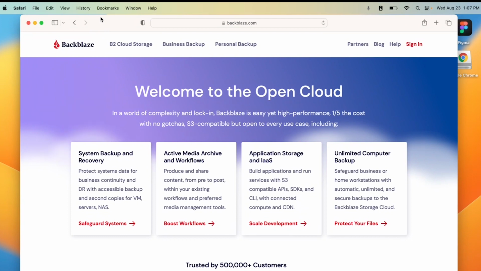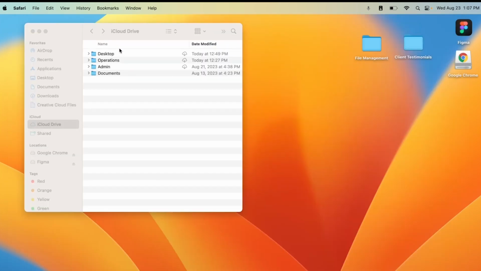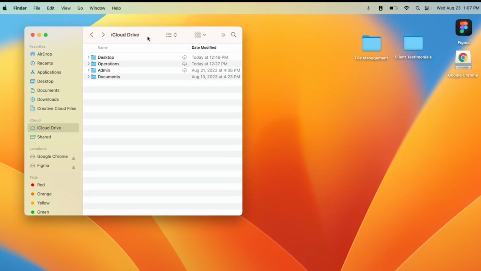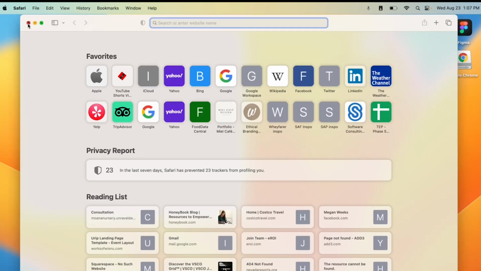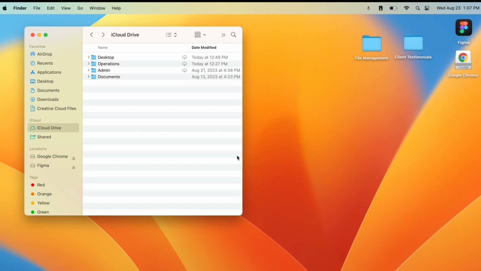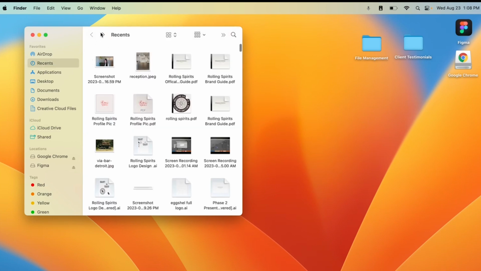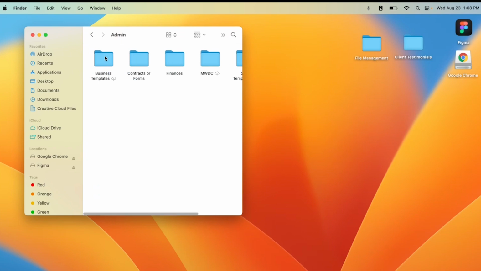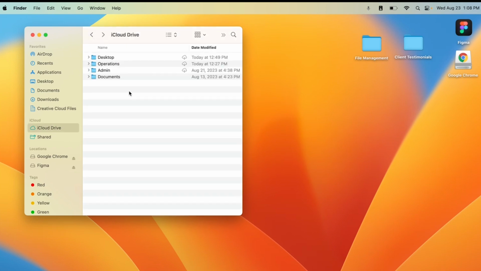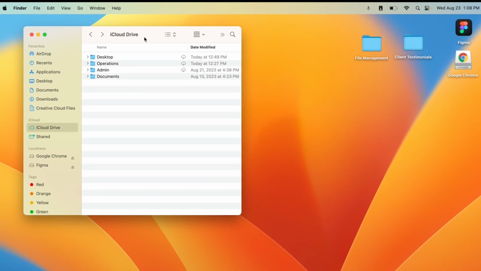I actually drag them into an external hard drive I have, and I just put that hard drive away and start up a new one for the next year. My hard drives are 2 terabytes, so I can store a lot of things in them, and I usually can fit about 2 years of work in one hard drive, and that includes my YouTube and both my admin and operations areas. I typically will try and push those to my external drive so I can start fresh every year and not have to worry about constantly adding more storage and paying for it on iCloud. So that's how I've been doing it lately, and it's been working really well.